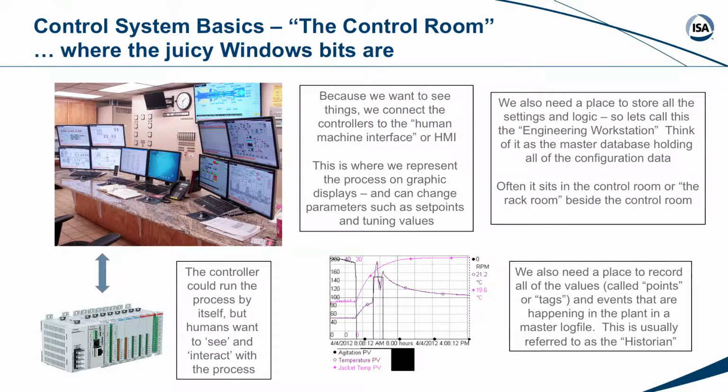Here's where it all starts to get cyber enriched. We bring all of those sensors and all of those final control elements and all of those PLCs and all of those distributed control system pieces into this control room. Typically the control room has another room that sits right beside it. We called that the rack room because it was racks full of equipment, right? This is where everything terminates. This is where all of these connectors come in. This is where all these networks live. And this is where the humans interface with the system, right?